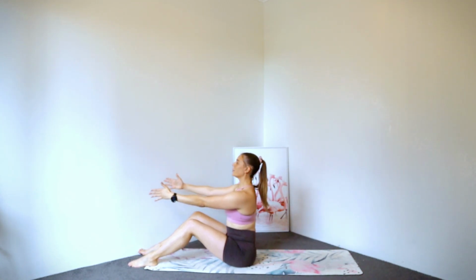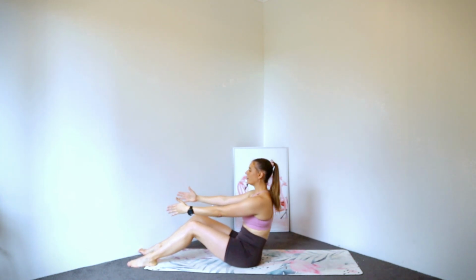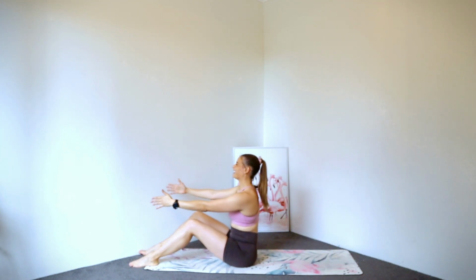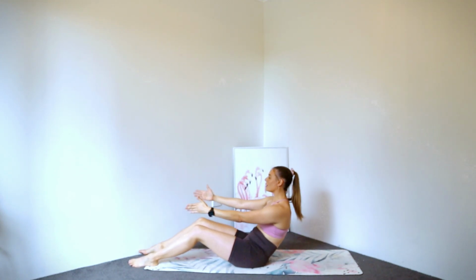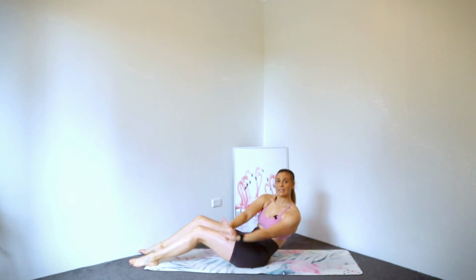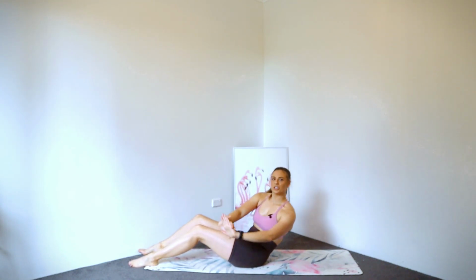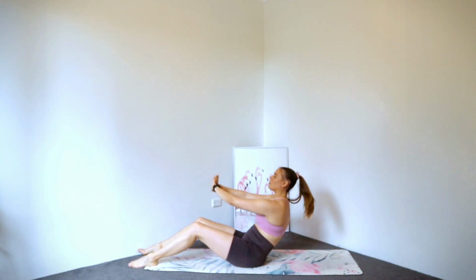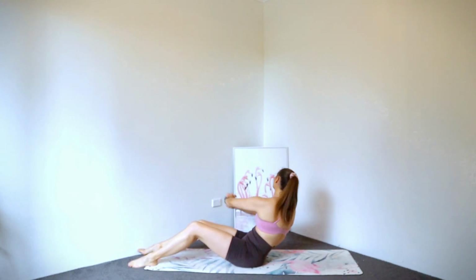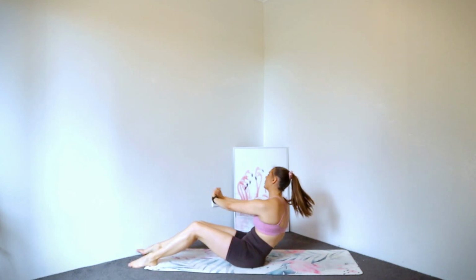4, 3, 2, and 1. Now we come to the bottom here and we're going to go for some rotations here. So we twist and switch. Little Russian twist here. Go for 8, 7, 6, 5, 4, 3, 2, 1.